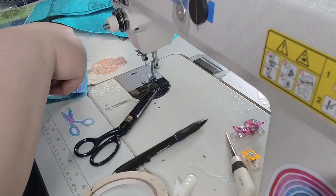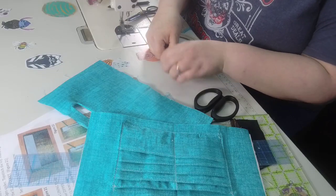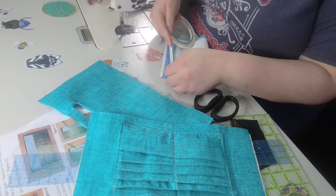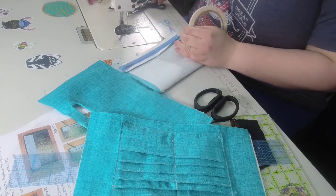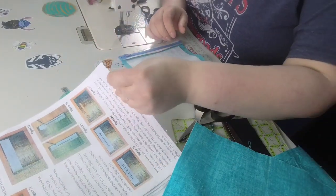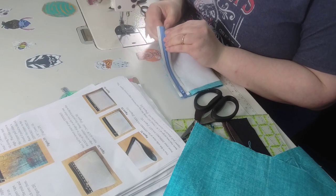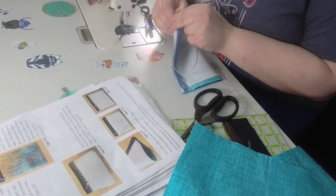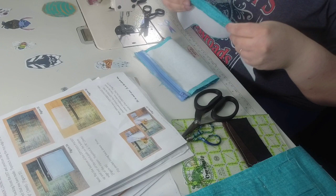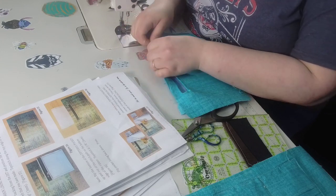All right. This is laying flat, but if it wasn't, I would have just seam rolled it or ironed it. We're going to put some double-sided tape. It's been a hot day there. We got some double-sided tape. You can do 1/8 of an inch. I'm just using 1/4 of an inch. And I'm removing the backings. And on figure 34, we're going to copy and line up so that the middle of the zipper teeth are in the middle.